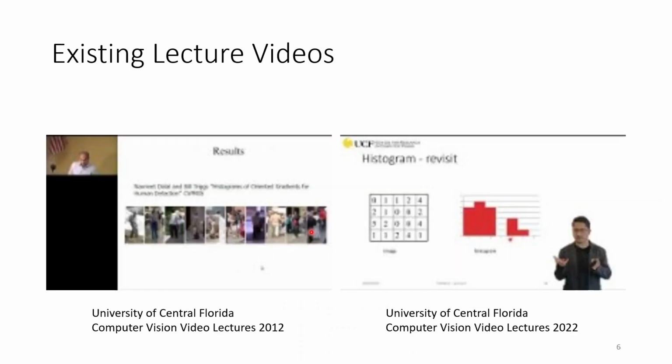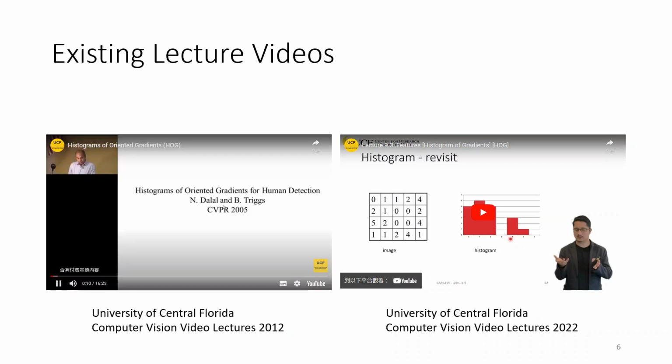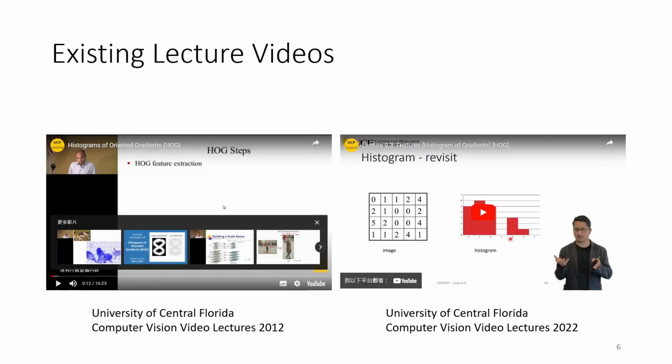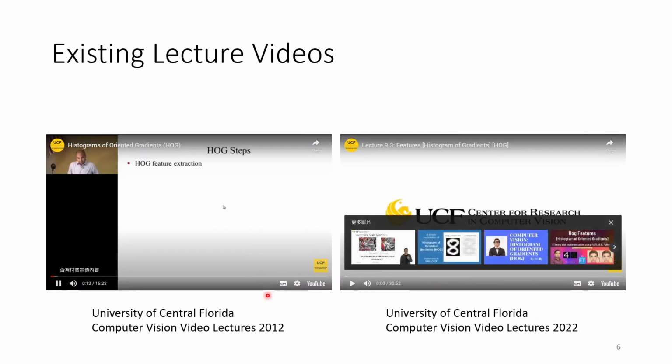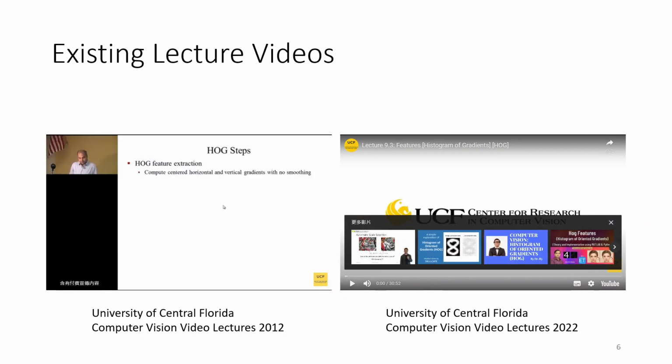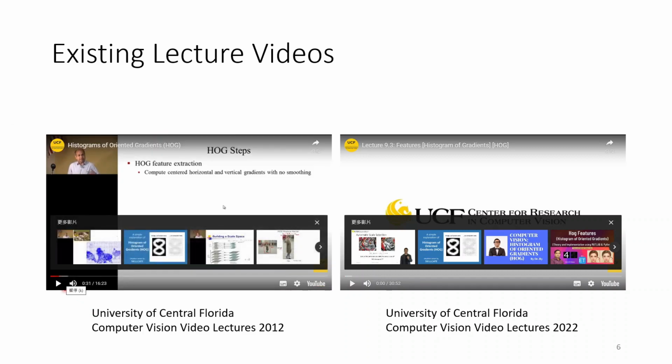Also there are a lot of online videos talking about this method. The first one is a course lecture for computer vision in 2012, on human detection. The idea here is that we will also compute the gradient orientation and gradient magnitude, and you will see this everywhere: the basic operations are that, given an image. Okay, so I will not play the videos here, but if you are interested, you can use your own time to take a look at the two videos.